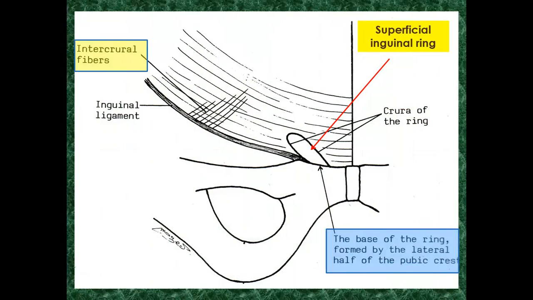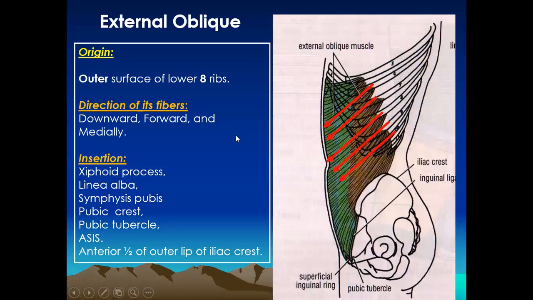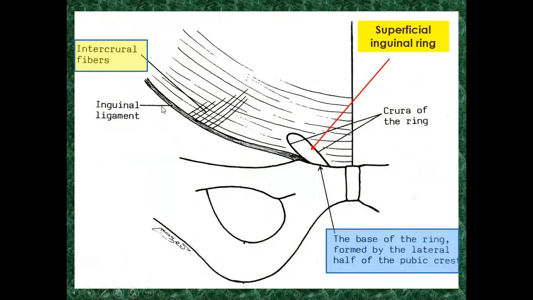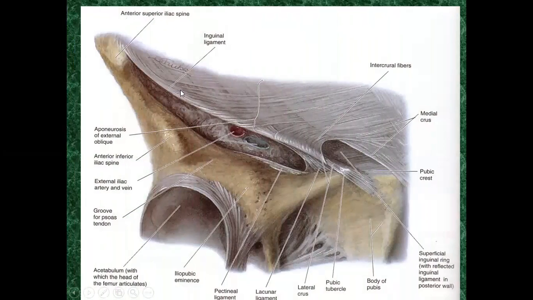And here in the lowermost part, these same fibers are also forming the inguinal ligament. We'll talk about this, the lower free margin of the external oblique muscle. If you see here, these are the free fibers of the external oblique, which will form the inguinal ligament. So this is the inguinal ligament here. Here also you can see the inguinal ligament. Very important structure. We'll talk about this in some detail later.